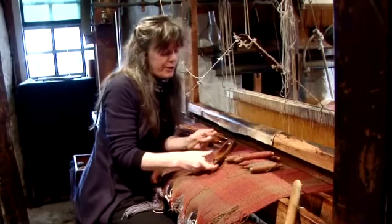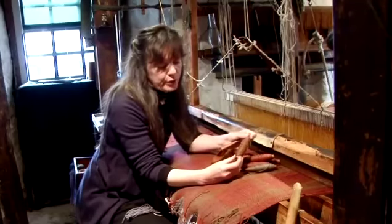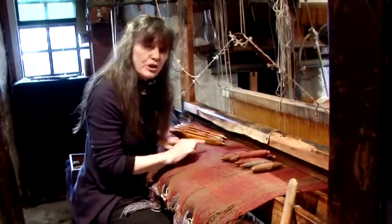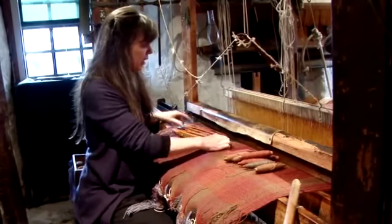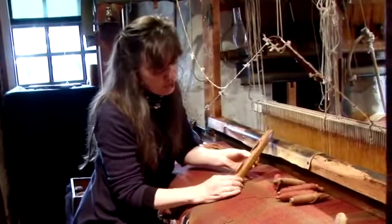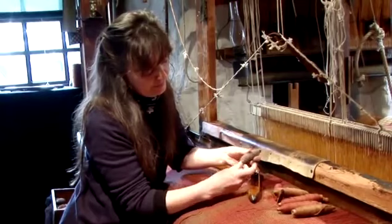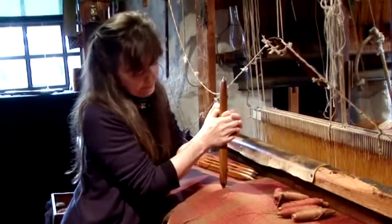In this film I'm going to show you how to fill a shuttle. For this you'll need the shuttle itself and the purns — these purns have already been filled, but this is an empty purn here. When I'm weaving this piece of tartan, I'm using four colours, so I'm using four different shuttles. I've already filled three of them and I'm going to show you how to fill the fourth. If you put the purn into the shuttle and find it's very loose, put a bit of paper in — that will help to tighten it. Press down as hard as you can and make sure that the purn is in there firmly.